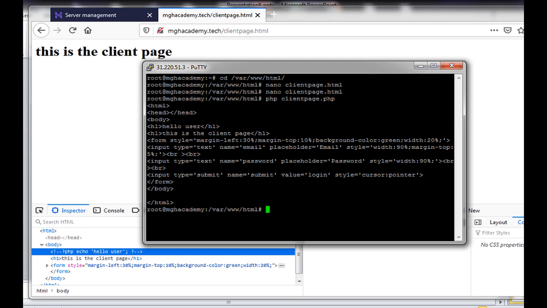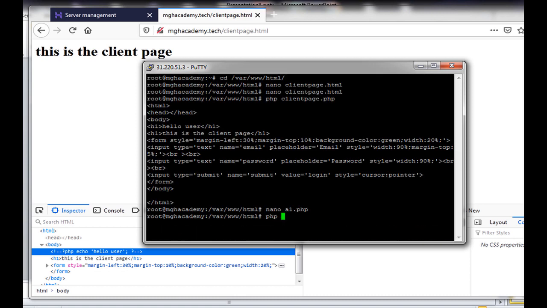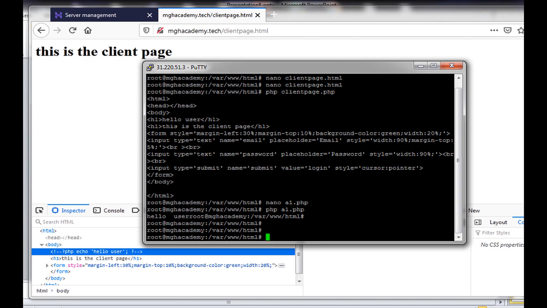Let me also create another page with the name a1.php to make sure that PHP is actually executed. So in here I just say echo hello user or hello world, it doesn't make any difference. Ctrl O, hit enter, Ctrl X, now say php a1.php and we hit enter. You see we have hello user in here, which means that PHP is working at the server side.